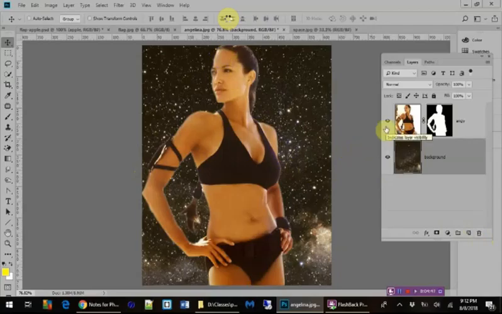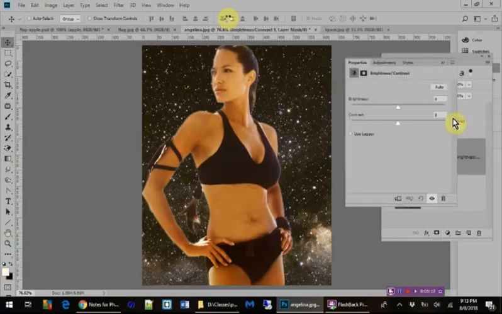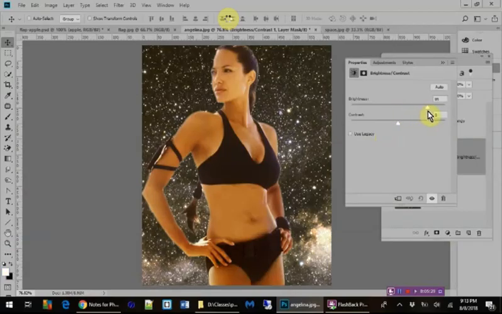Now, if I want to change some of the coloring here, which I may, I could use the dodge and burn tool to lighten or darken it. But I also could do something new, and this is this layer right here. It's called an adjustment layer. So I'm going to click on that adjustment layer, and I'm going to play with brightness and contrast first. Now what it does is instead of changing what's on that layer, it's creating a new layer, and that'll impact everything else behind that.